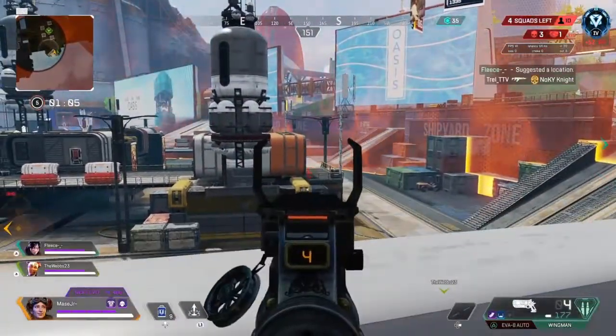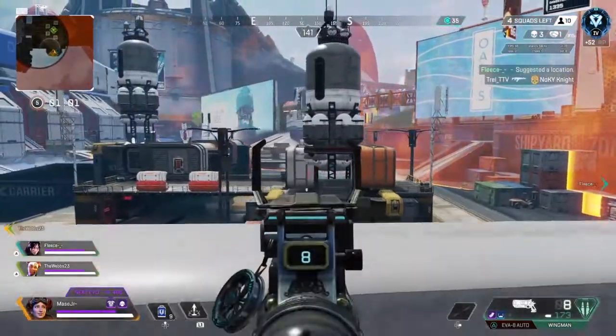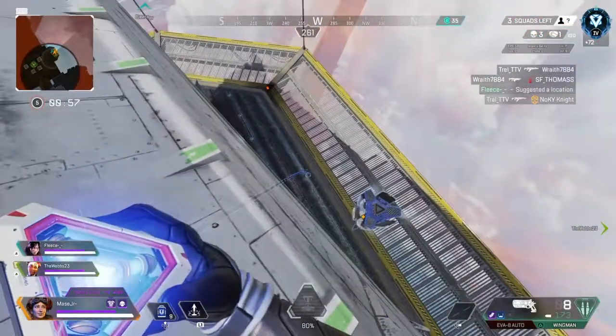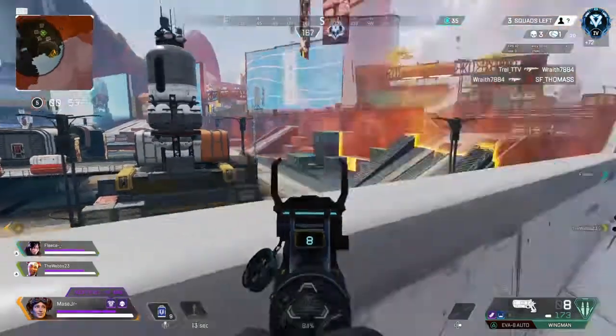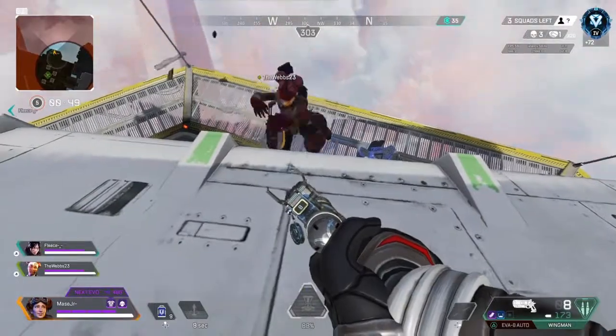What's in that supply drop? Is that Kraber? No, it's ours. What's in there? Nothing. Purple backpack. Dude, I think we could all use a pick. We need you up here. It's a better spot. How did y'all get it so easily? There we go.